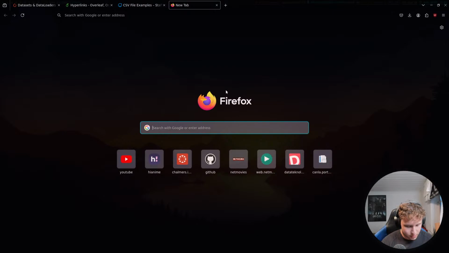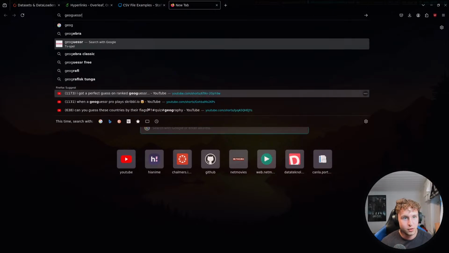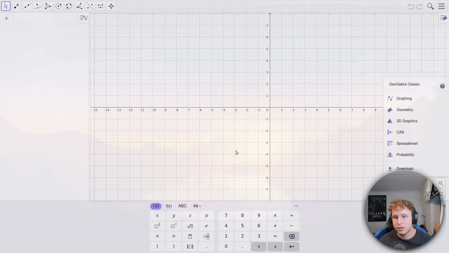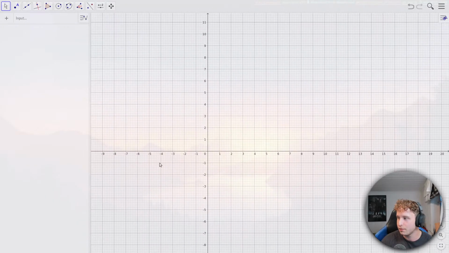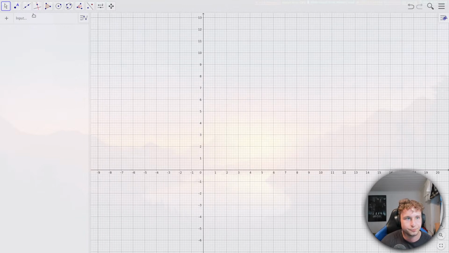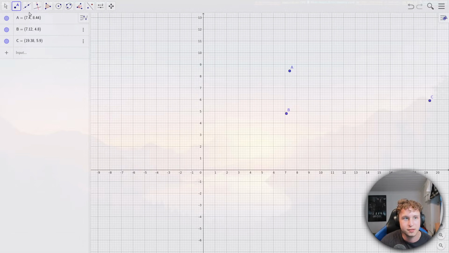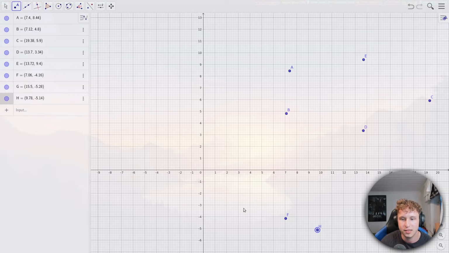So let's go to GeoGebra. GeoGebra Classic. That's free. Let's go here. So here you have a 2-dimensional XY plane. And what batches is essentially is, let's just add some points here. It doesn't really matter. I'll just show you what batches actually is. So add some points in the negative quadrant as well. We can just add points here, it doesn't really matter.